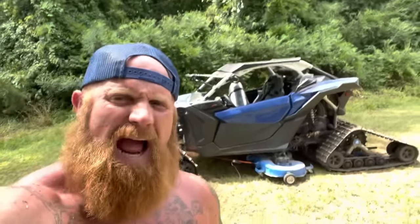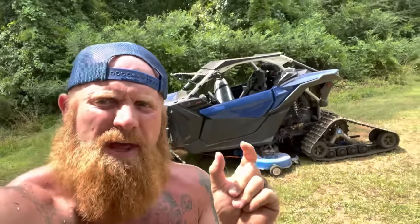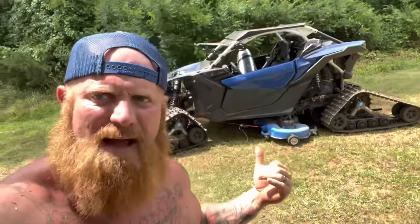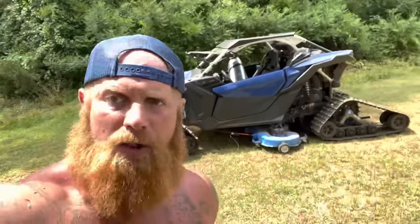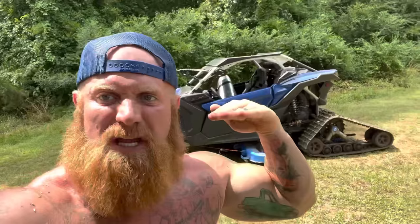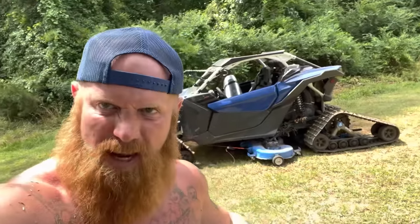Okay, so when cutting the really high grass, I did manage to leave a little bit of a mohawk, you know, a strand of grass. But, I mean, I was cutting at 55 miles an hour. I think we can all agree that this sucker right here cut the yard perfectly. And it cuts grass 6 inches and below magnificently.